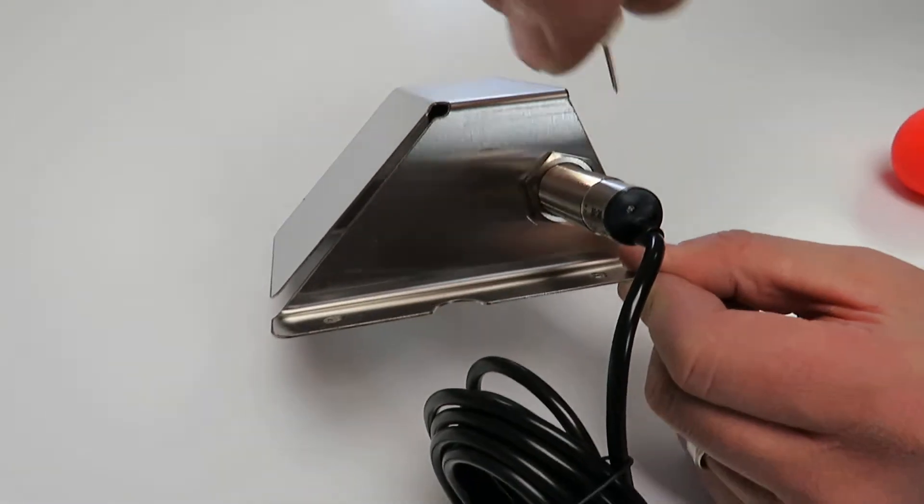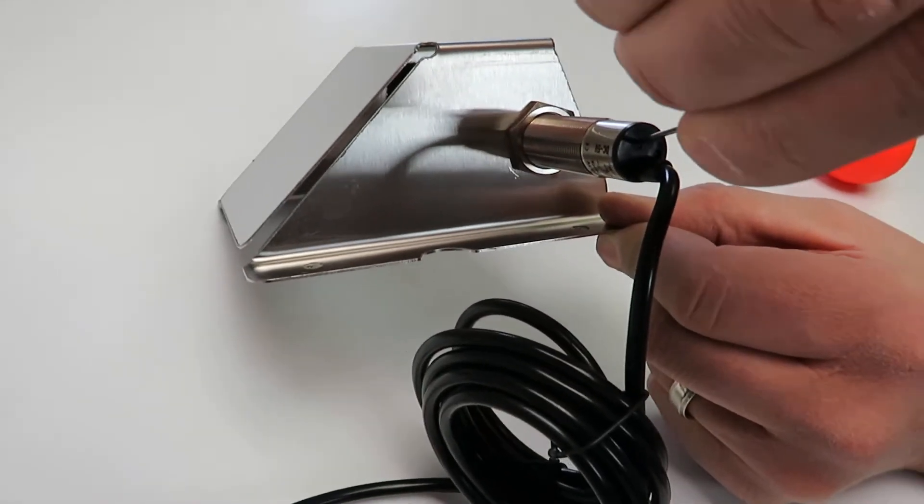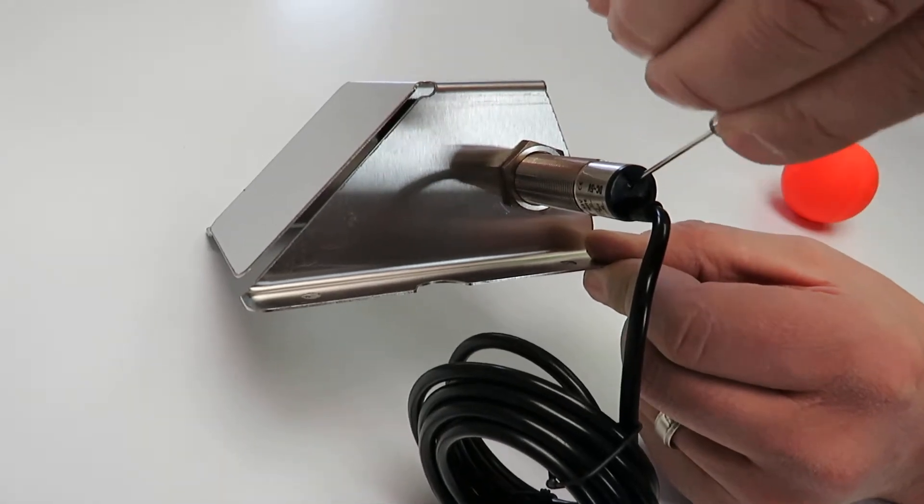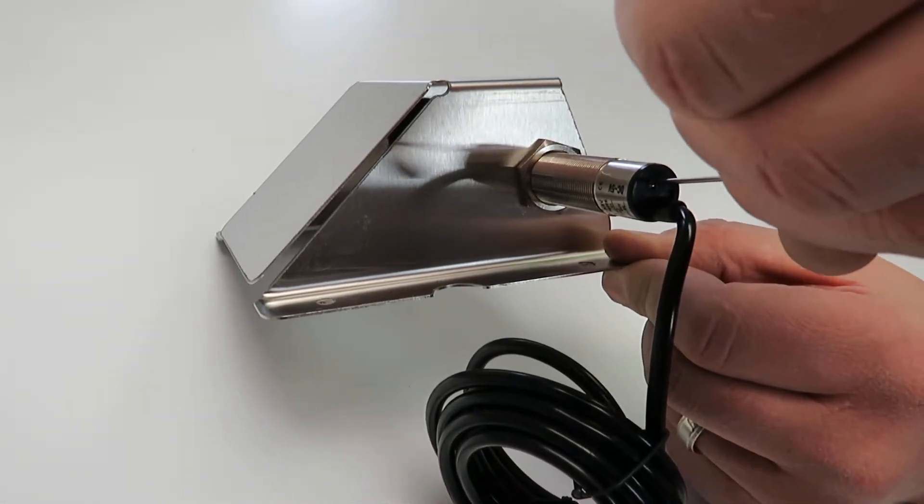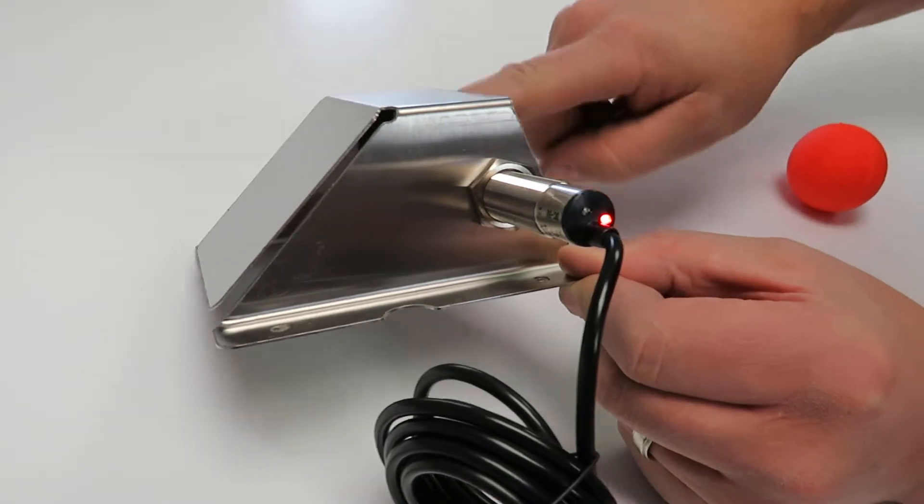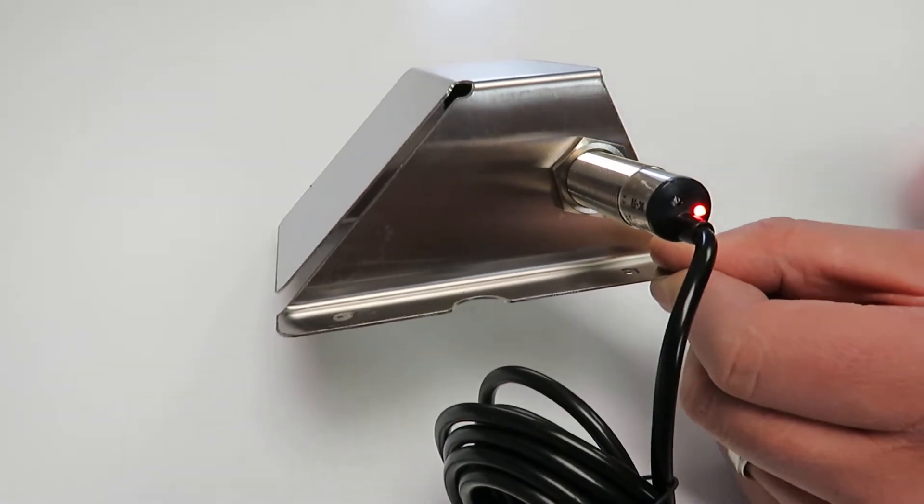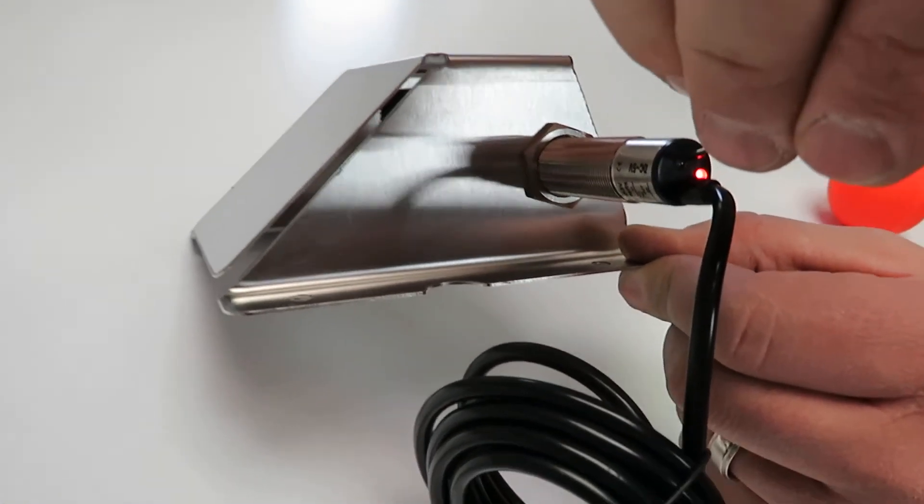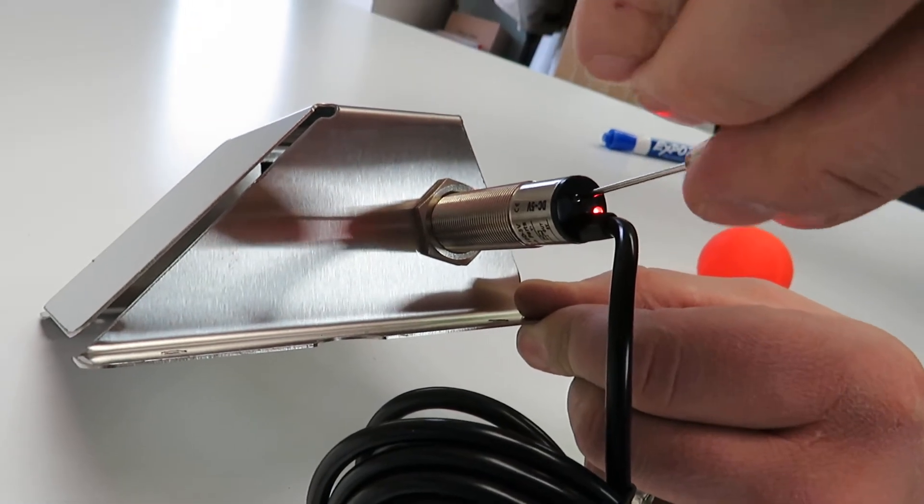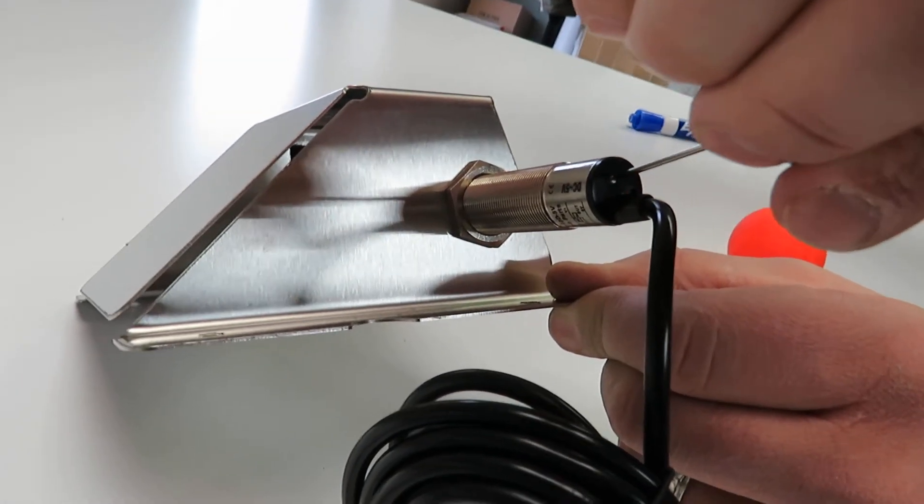Obviously increasing you would do the exact same thing in reverse. So if for whatever reason the sensor isn't working, you can turn clockwise and make a couple adjustments and then just try. Now you can see I've gone too far and the sensor is continually on. We'll back that off until the light turns off again.